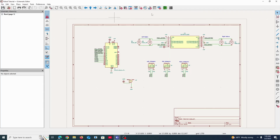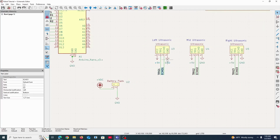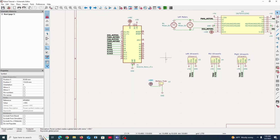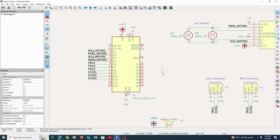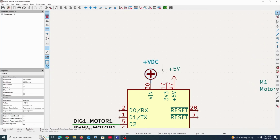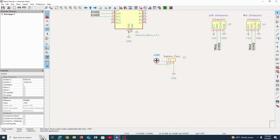And as you can see, there's actually not too much going on here. And again, you can see here we're using the labels, custom and pre-made, so to speak. And we have this right here, VDC, which is a new symbol that you probably haven't seen before. And that just represents a positive direct current power supply. Basically, if you were to connect this to a battery, you would use a VDC as a positive voltage marker. But essentially, we would just use this to indicate any positive voltage, for example, that connects to a battery.